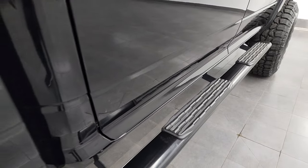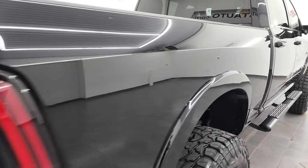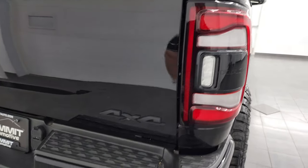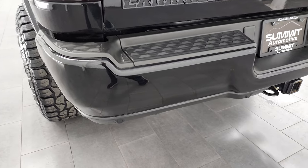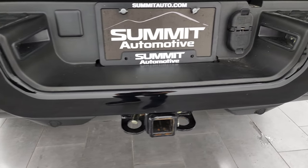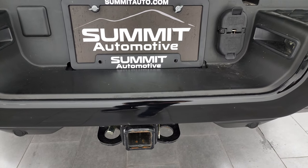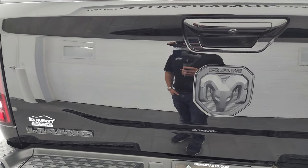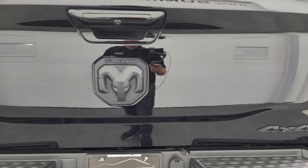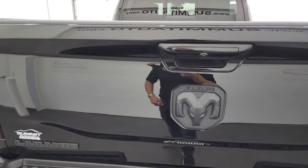You do get some nice painted black step bars. Fender flares look good. Coming around to the back, you do get the LED tail lamps. Rear bumper is in great condition — I didn't see any dents or dings. It does have the backup parking sensors and the painted bumpers, part of that Night Edition. Full towing package, which includes a receiver hitch, 4-pin and 7-pin wiring. Note that you get the blacked-out Laramie, RAM, and 4x4 logo on the tailgate, and that tailgate is in excellent shape as well.